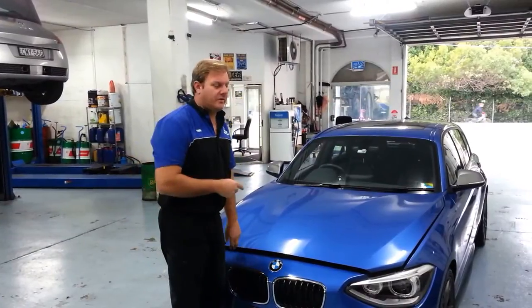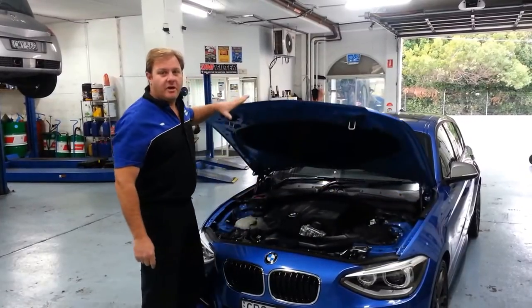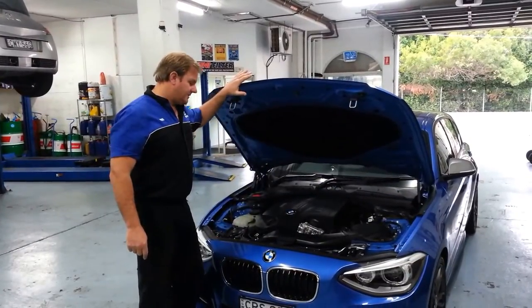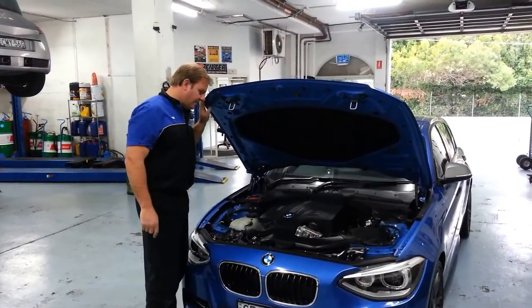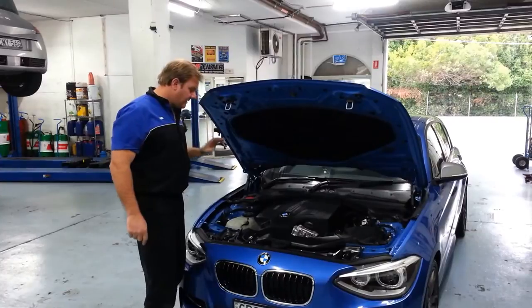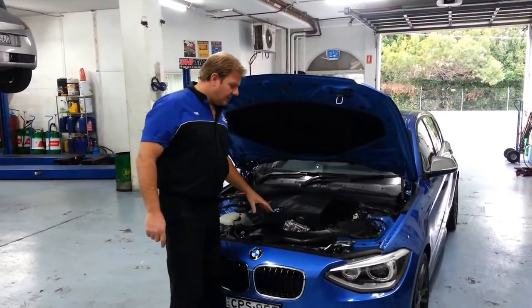Today we've got in here a BMW M135i, the 2013 model, 3-litre turbocharged motor. So we're going to upgrade this car today. We're going to do a few things on it.